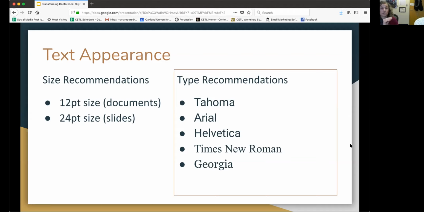So really, we're just looking for fonts that don't have too many extra frills or swirls in them, because that can be hard, for example, for someone with dyslexia to distinguish between the letters. So some of the things that we will talk about are not just for people who are using a screen reader who have no visual input, but maybe for people who have difficulty distinguishing certain things.